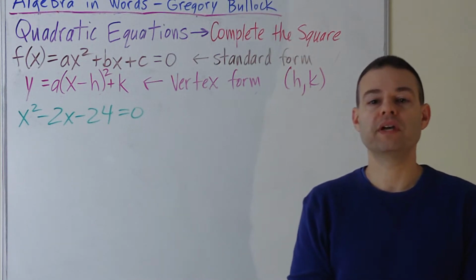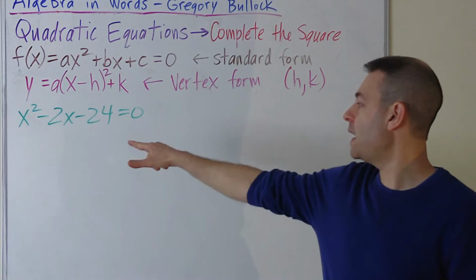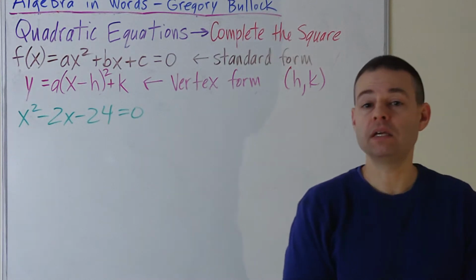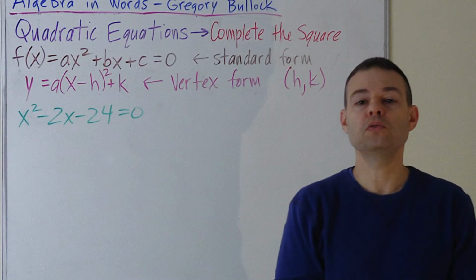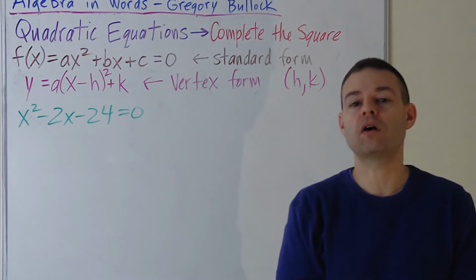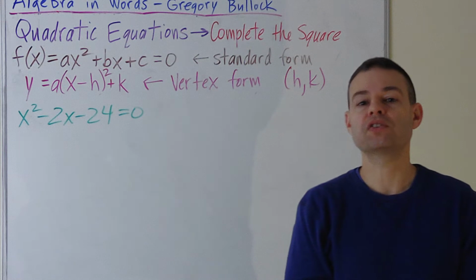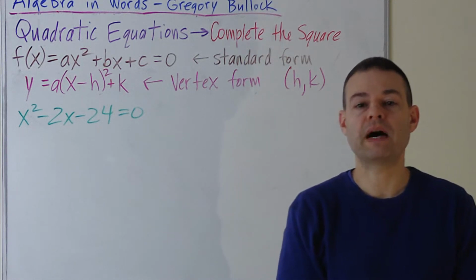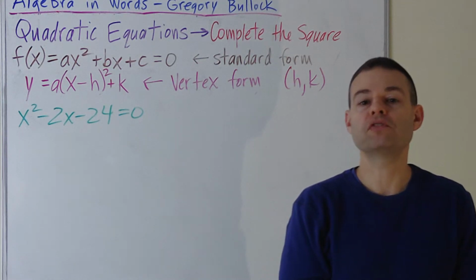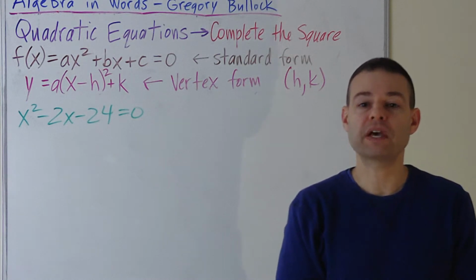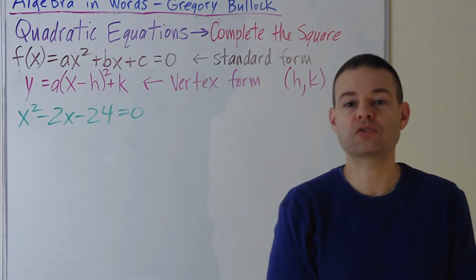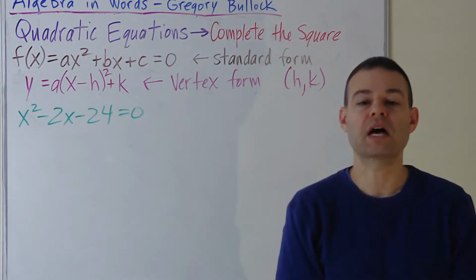Then what you're going to do is, using the remaining ax squared plus bx term, you're going to use that and you're going to create what I call the new c. I'm going to show you the basic formula to find the new c. And once you find the new c, you're going to add the new c to both the left and the right, and you do that to make sure that the equation stays equal on both sides.